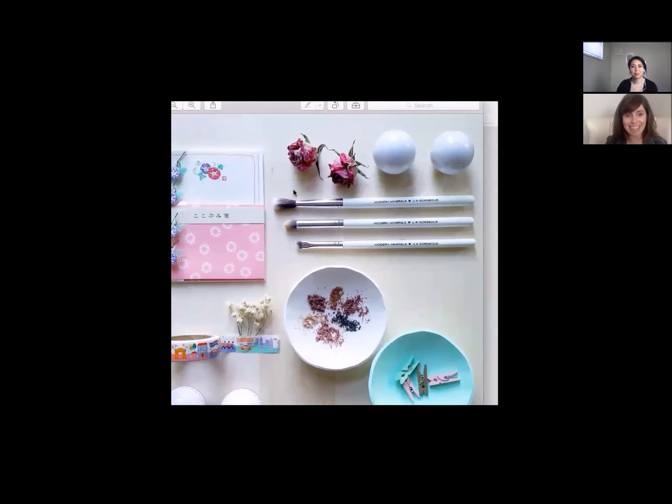Gorgeous. Oh, thank you. As you can see, somebody sent me this washi tape that matched my colors perfectly. Really, this was about featuring Modern Minerals and their eyeshadow palette. So I poured some out so that people could see the colors and the textures. And then I used the flowers here to balance out with the little bowls and plates and spoons that I have. Somehow they work really well in these pictures.